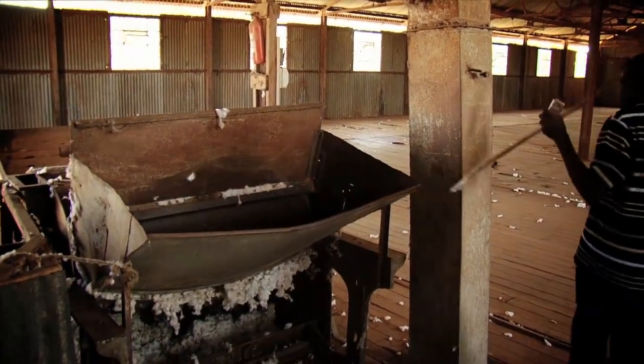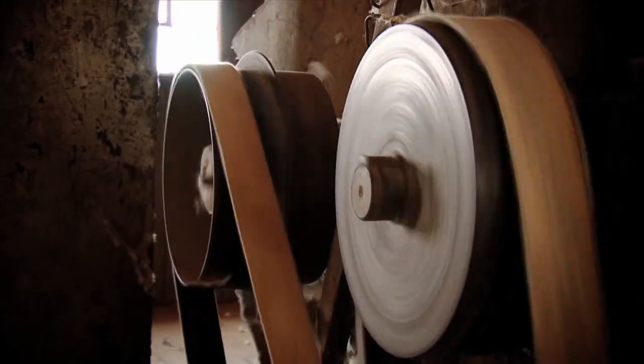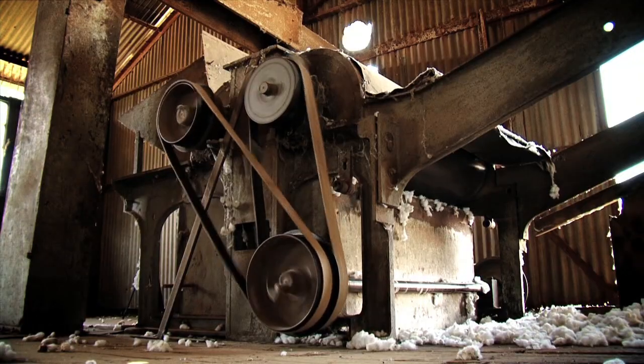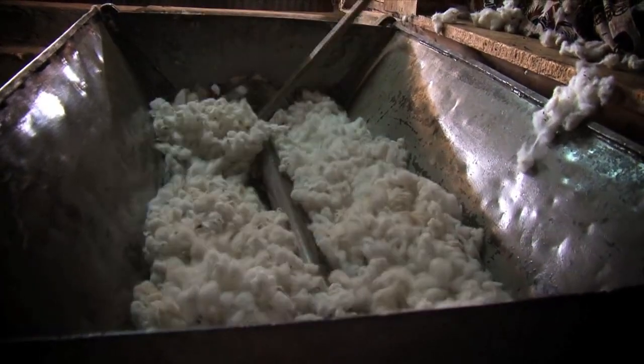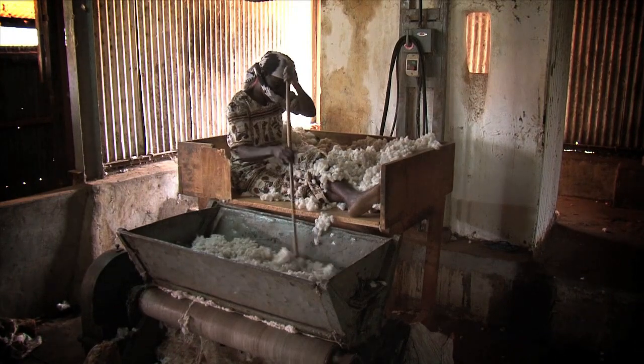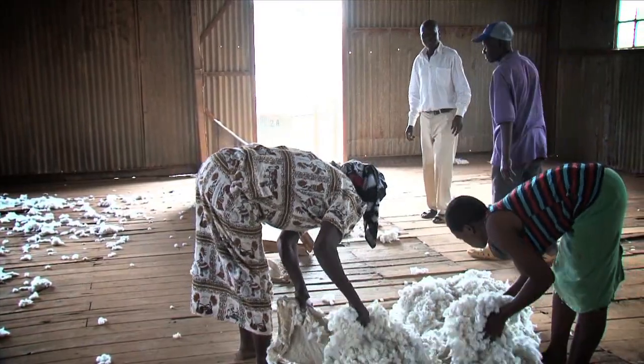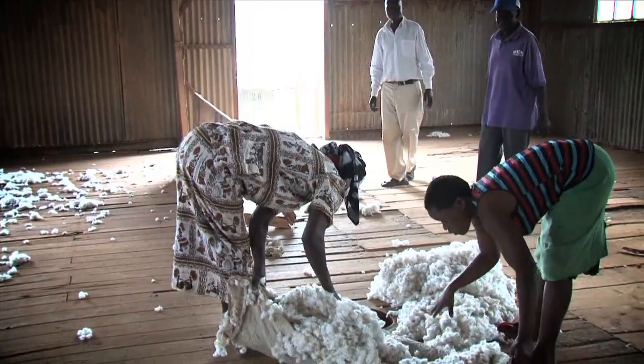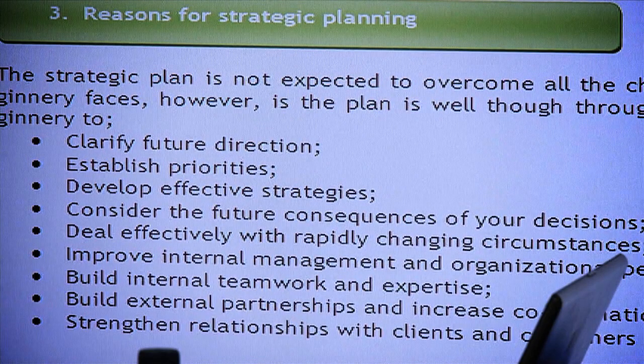The ginnery machines are not in good condition, and the ginnery is facing a number of challenges that is not making it operate effectively. Ginners perform the first mechanical process after cotton is collected. They are the main linkage between cotton farmers and the consumer. To promote efficient operations, ginnery managers were trained in modern business practices.